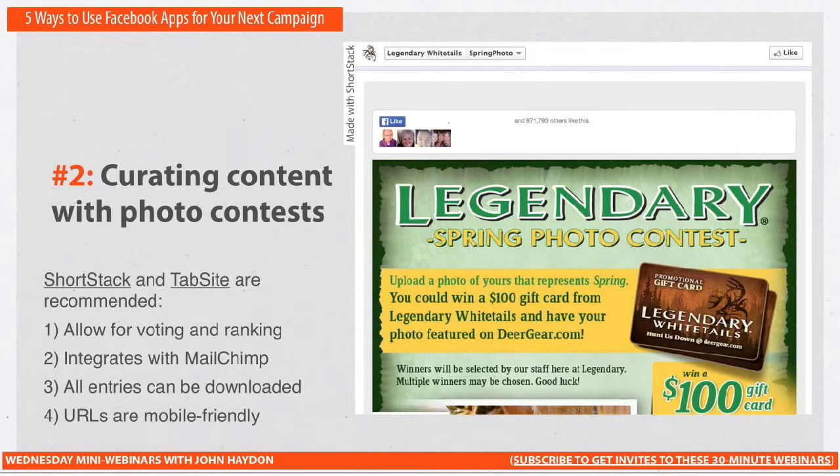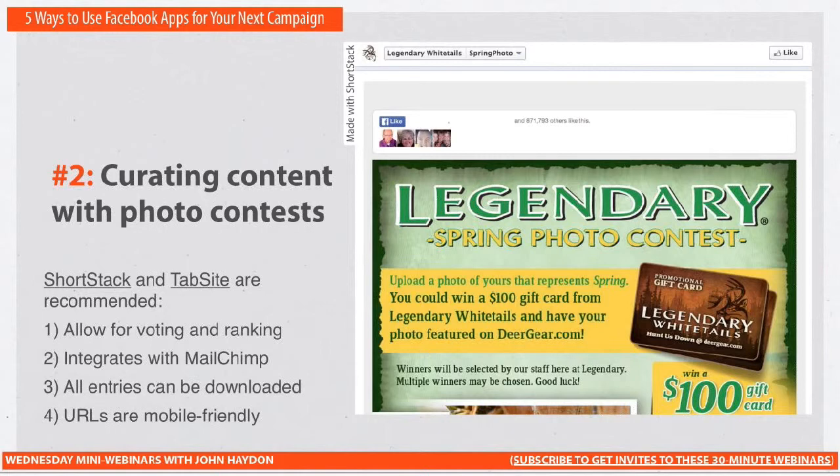So what's great about a photo contest is that it engages your community on a deeper level. Okay. They are able to say, this is who I am. Now, this isn't really going to apply to every single nonprofit. And in some cases, you might have to be very creative with the angle of the photo contest. If you're a dog shelter, it's pretty straightforward. You and your dog that you adopted. What are you doing? Tell us a story about you and your dog.